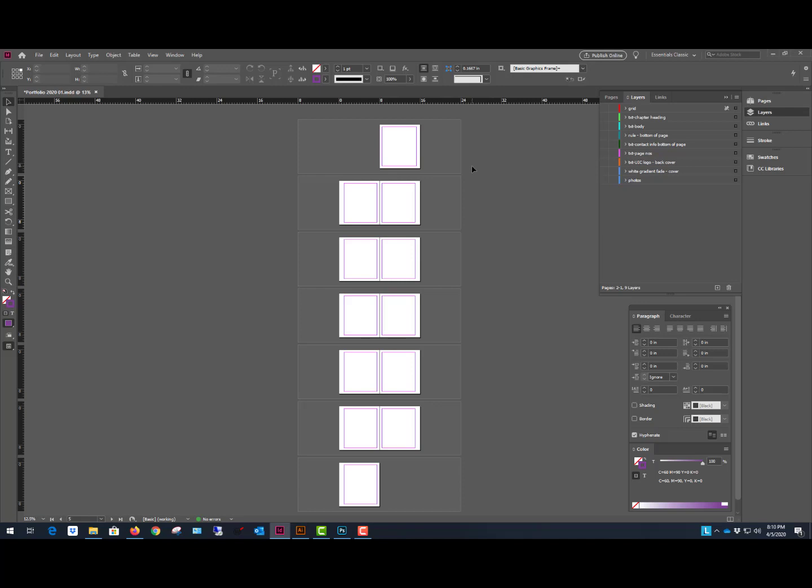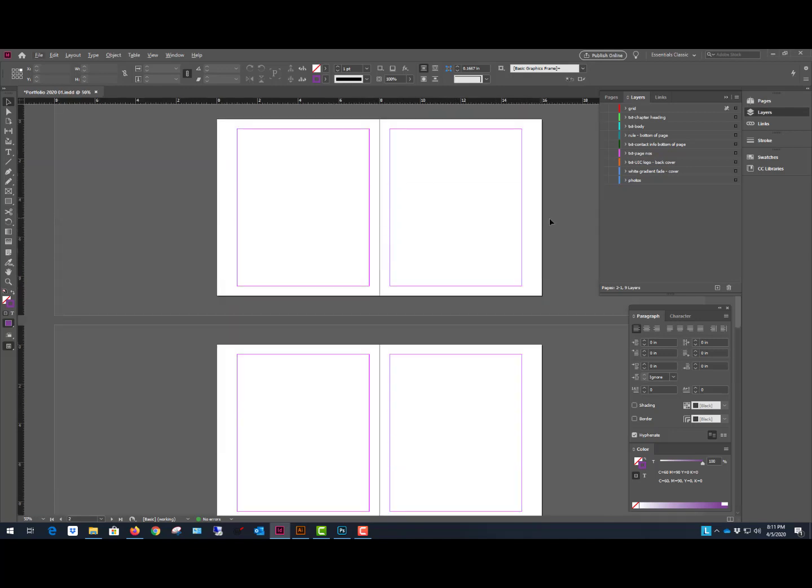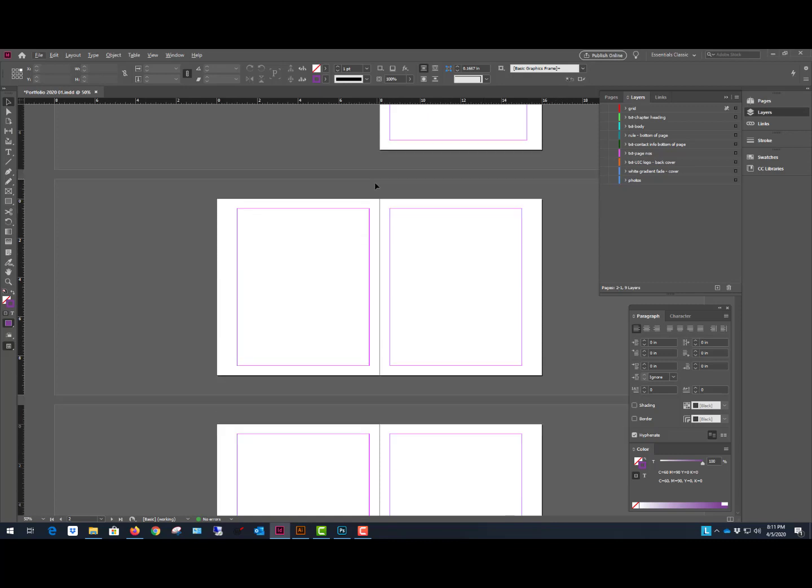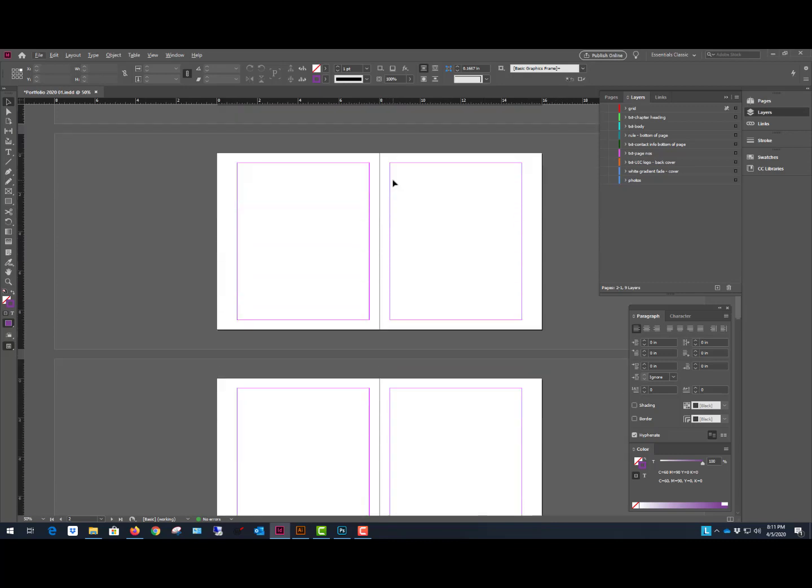First of all, as I zoom out, we can see there's 1, 2, 3, 4, 5, 6, 7, 8, 9, 10, 11, 12 pages for 1, 2, 3, 4, 5, 6, 7 spreads. Actually, I wouldn't count the cover and back cover as spreads, but these, when you see the 2 pages next to each other, that's a proper spread. I'll zoom back in and we'll look at the layers one by one. First, let's look at the basic body pages.